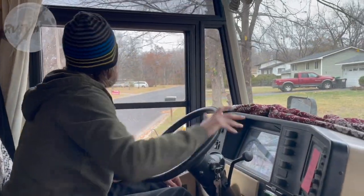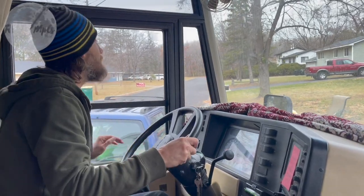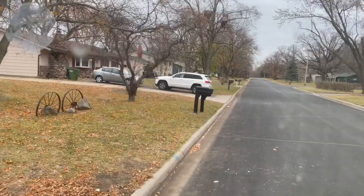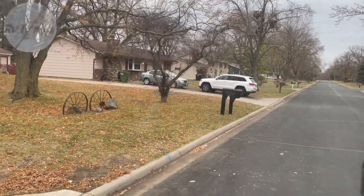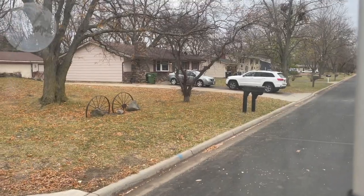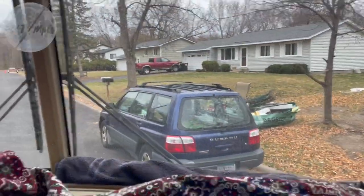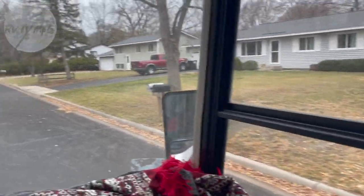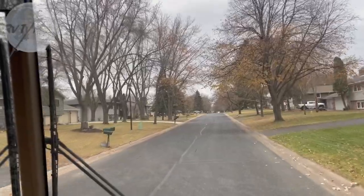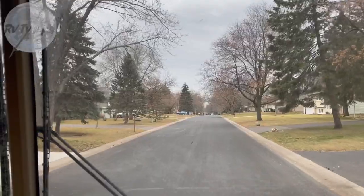It is once again time to dump tanks. It's the first time we've dumped since we stopped boondocking. Always have to check down the street to make sure there's no FedEx, Amazon, or UPS coming — because there usually is, or a bus. Luckily all the mailboxes are on our side of the street, so I don't have to worry about nailing someone's box. That's my car. Who are you nailing now? Nailing someone's mailbox. Gloomy day. What's the temp today? It's only 34 out — just a couple degrees above freezing.